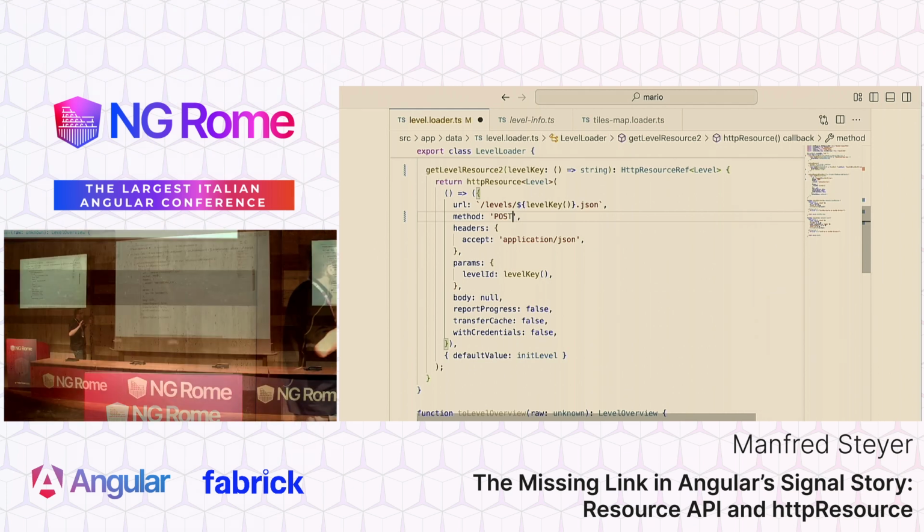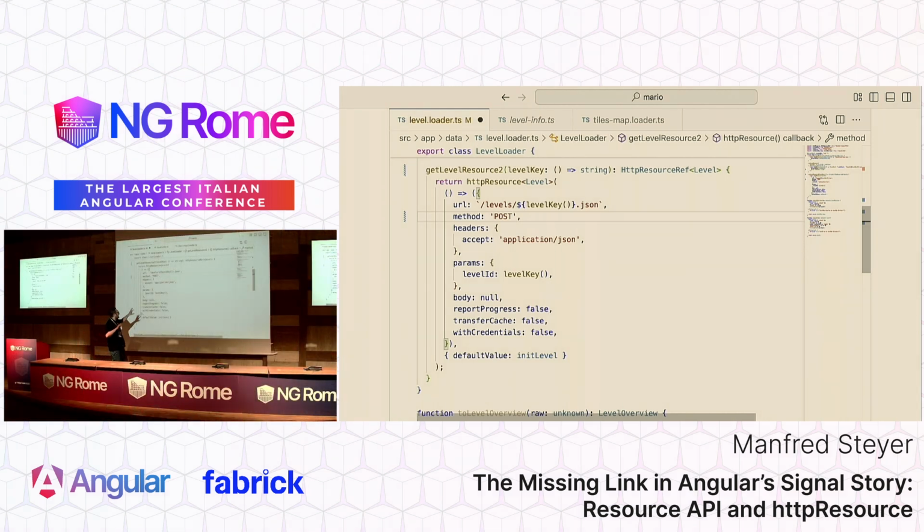Usually, I don't talk much about it. Usually, I pretend this does not exist. So for me, this is like Star Trek 11. For me, it does not exist because it was really a bad movie. But honestly, sometimes you need methods beyond get, because you cannot control what you have on the server side. Sometimes there might be a method that needs to be called via a post call. Perhaps because you have that many parameters you want to send over in the payload, or perhaps you have a SOAP service where everything is post.